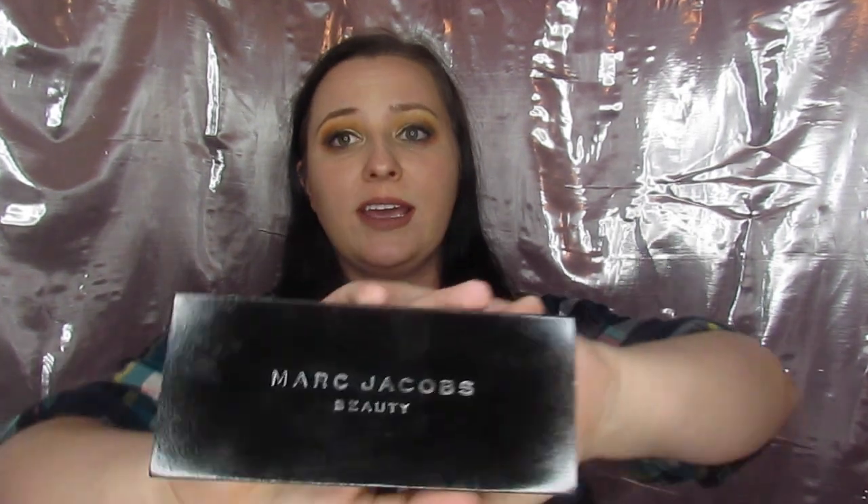This next one might blow your mind if you haven't heard of it. This is from Marc Jacobs Beauty — I got the full-size mascara, which retails for $26. I tried it this morning, it is wonderful, I love it and I have it on right now. The way you do this is through a program called Social Toaster. You make a profile, link your social media accounts and get points for that. You refer people, share posts, mention the brand in your tweets, Tumblr posts, Facebook posts, and answer surveys or write reviews. Every 200 points you get equals one entry.